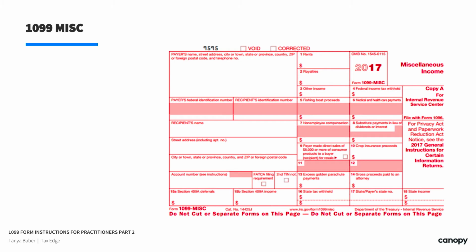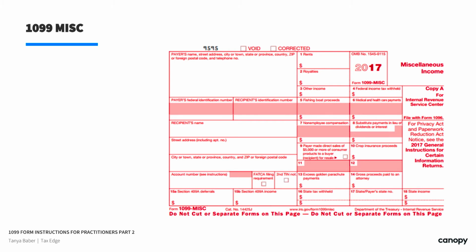Oil and gas or mineral properties. And now this is one of those occasions where it doesn't follow the $600 rule. Everything else that I've mentioned so far kind of follows that $600 rule. But if it's a gas, oil, mineral property of $10, that's the threshold that goes into box 2. Here's another one of those lovely exceptions. Surface royalties are reported in box 1 instead. You're going, well, that's not a logical rent. But surface royalties are reported in box 1 instead, per the instructions.